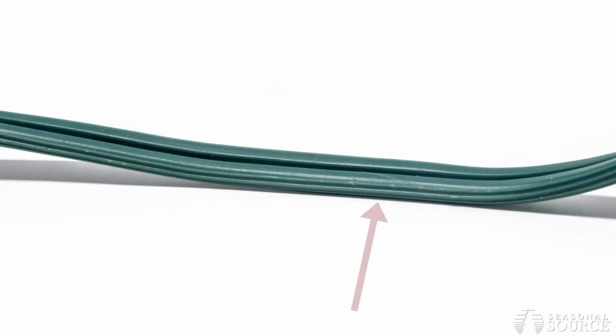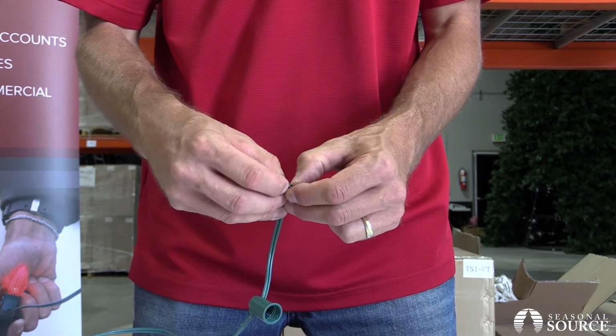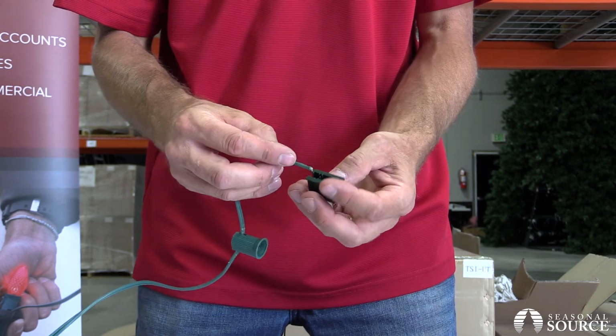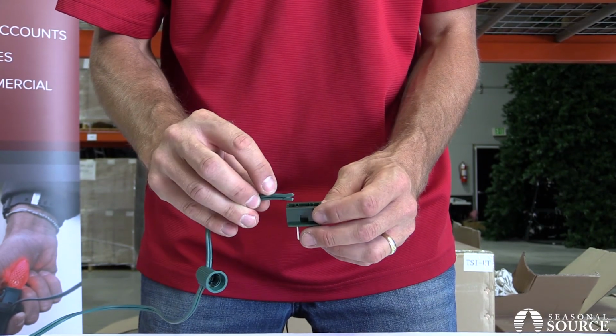It's going to have one side that is ribbed, kind of like a rough edge, and the other side is going to be smooth. So you'll want to line up the large side to the ribbed part, and you'll see which side. If you look, you've got the ribbed, you've got the wide blade, and you can follow where it goes, and you can see which side that little tooth is coming up.